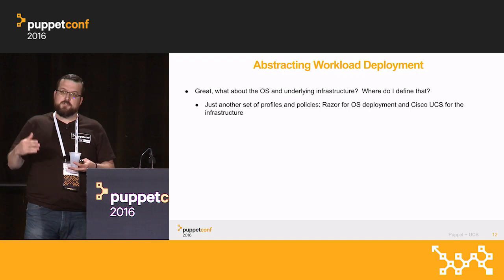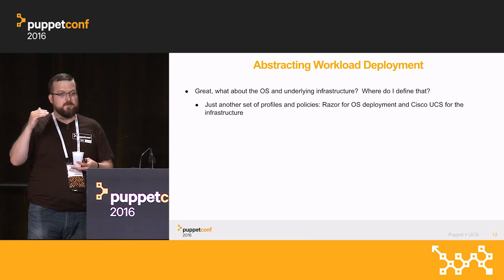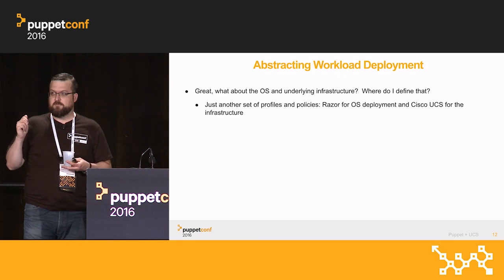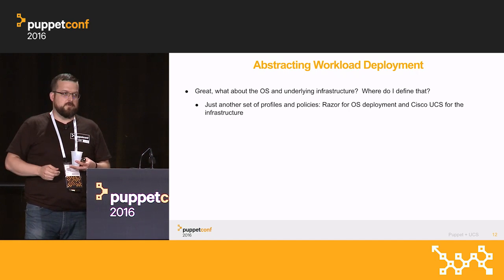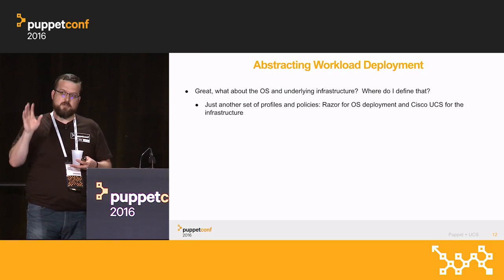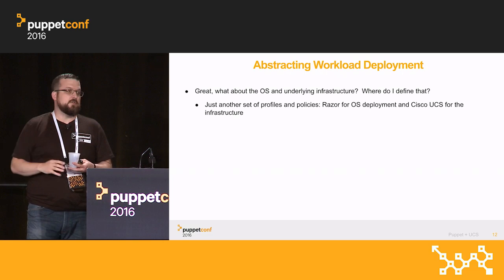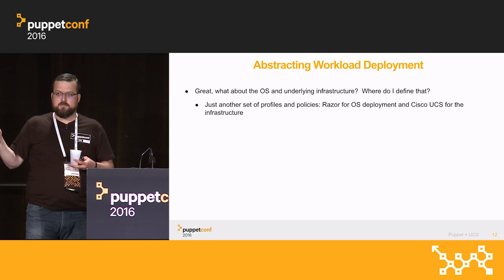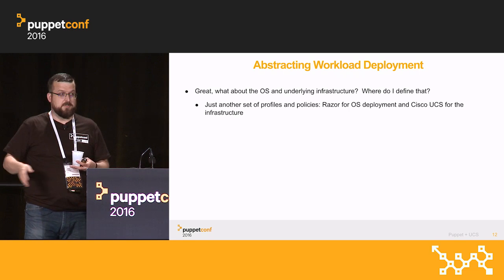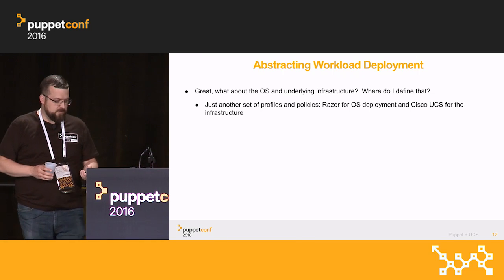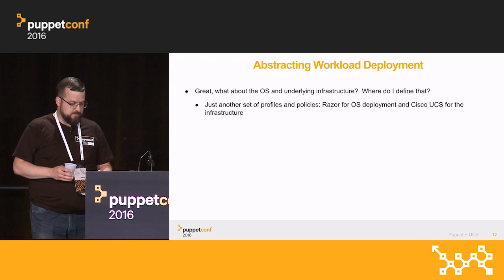But now you could also have a UCS policy that's going to say, how am I going to configure my UCS blade chassis to be a database server, from the LUN configuration, the network storage, all the firmware settings, all of those things can be mapped back to that same Puppet role. So you can build this kind of policy-based management that you're already doing in Puppet by using classification, using Puppet code. That same paradigm can be extended down to your bare metal hardware. To go into the policy stuff, I'll let on the Cisco side.